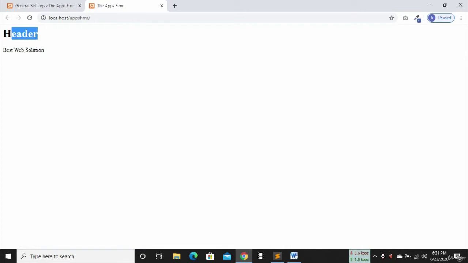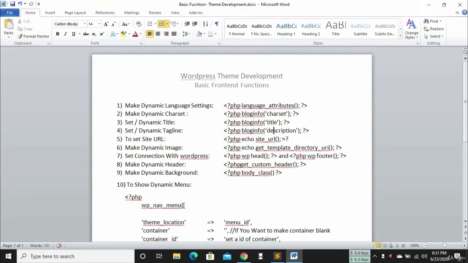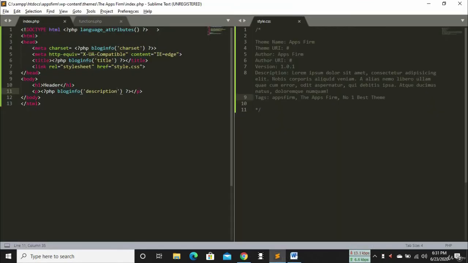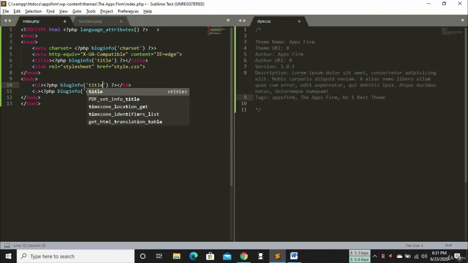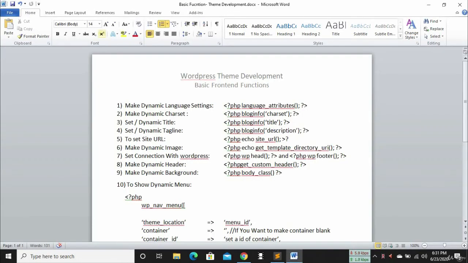We can also set our website title here by bloginfo title. In many places we need to set a WordPress or website's title, then we will use this function.